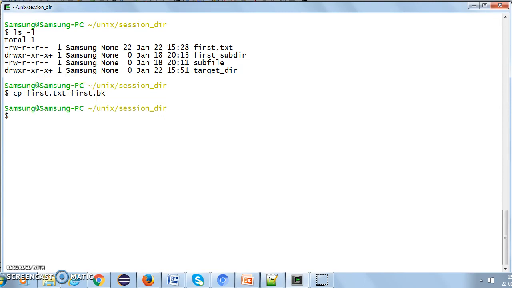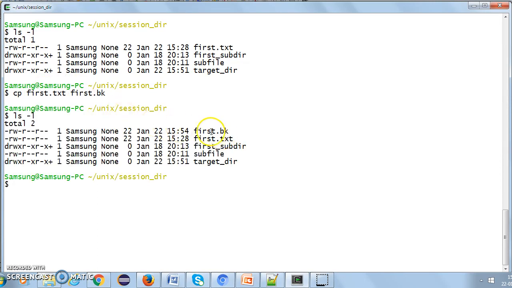Okay, so we are under the same session directory, and we are creating just a copy of the file. I'll hit enter, and now you will see, yes, there is another file created, and you will see it is an exact replica in terms of even the size. You can just quickly look at the content of this new file created.